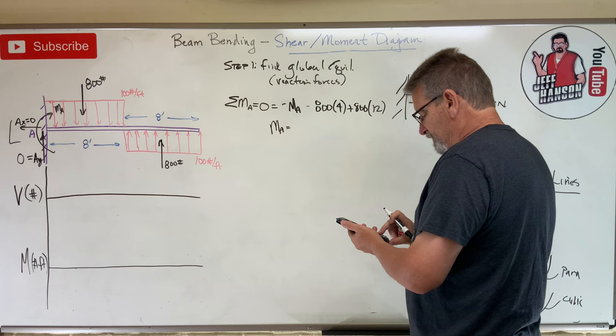I know it's going to be parabolic, and so you have two choices. That looks parabolic, that looks parabolic. Which one is the right choice? That's the question of the day. The way I like to think about it is like this. You're accumulating moment as you walk along the beam. But over here, you're getting short stacks: take a step, get a little bit, take another step, get a little bit. But over here, take a step, get a fat stack. So I'm accumulating load slowly over here, but fast over there. The curve needs to follow that same thing, fast, then slow. Over here, it's slow, then fast.